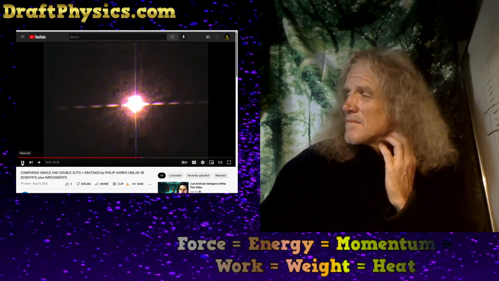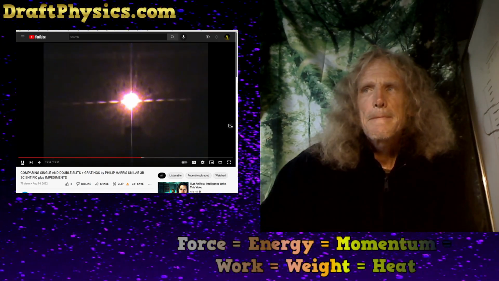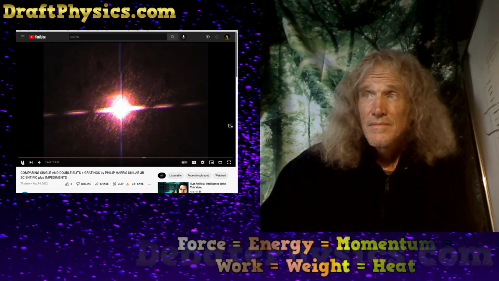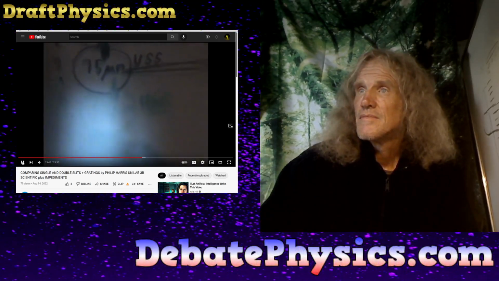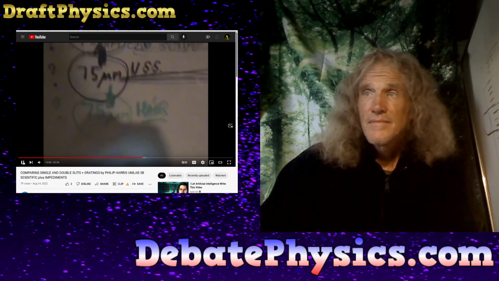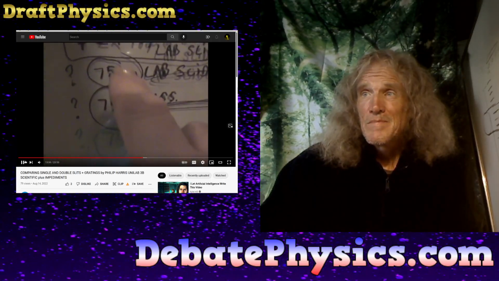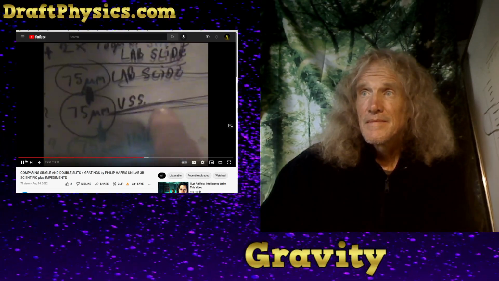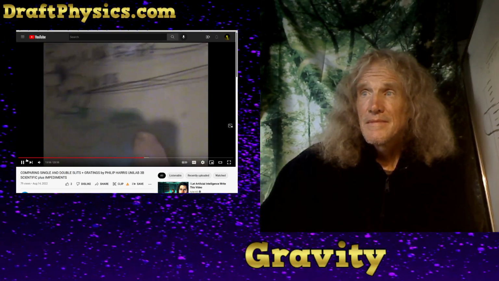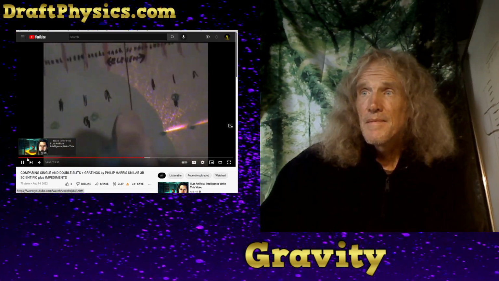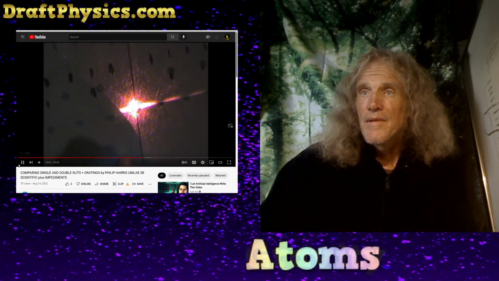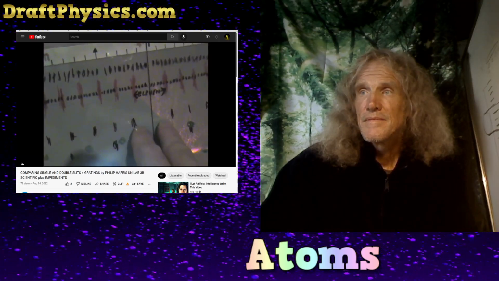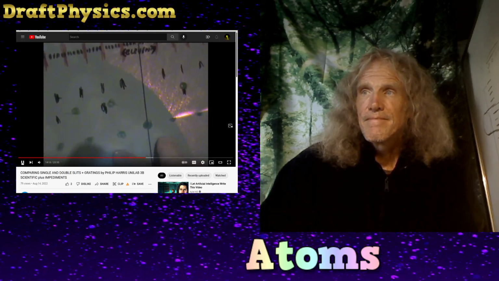So there you go, 75 micron hair. Impediments do seem to produce much better patterns, don't they? Okay. Right, so it's worth knowing that the 75 micron hair, which should have been the same as all these 375 micron things, should have been the same. The lab slide, my micrometer single slit, and the hair. They should all give the same fringe width, but they're not. The hair is in between the two extremes. The micrometer gives the widest fringe width, the lab slide gives the narrowest, and the hair gives in between.